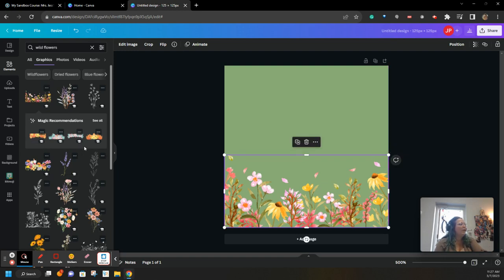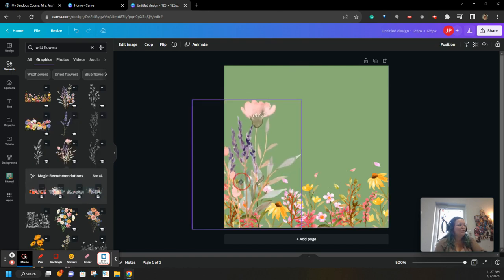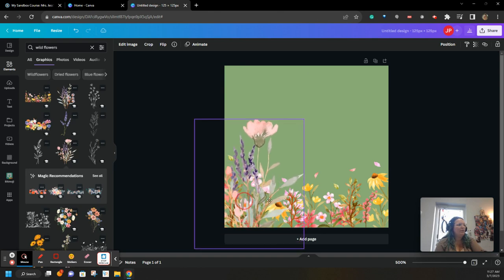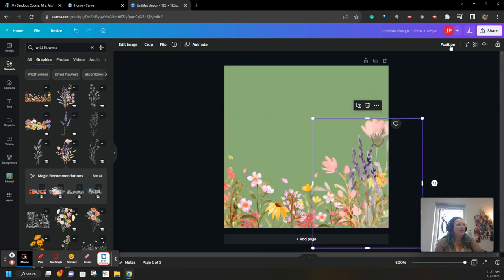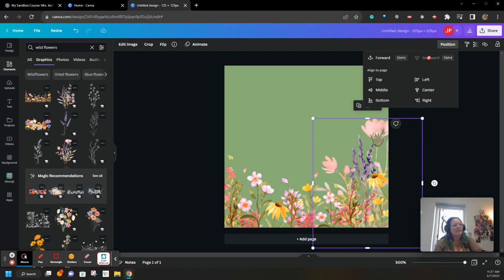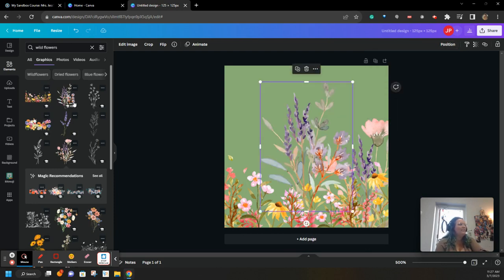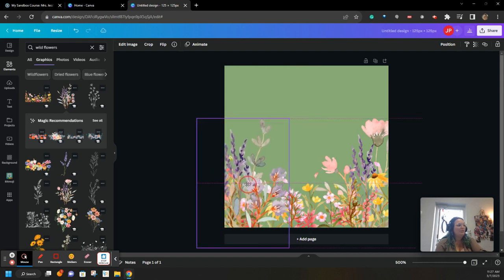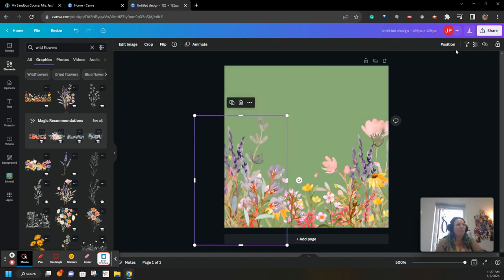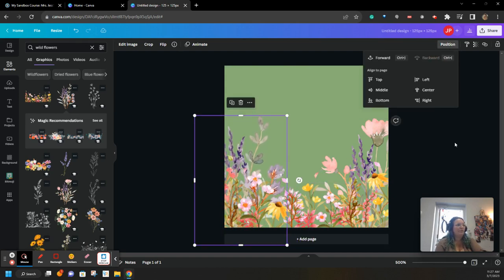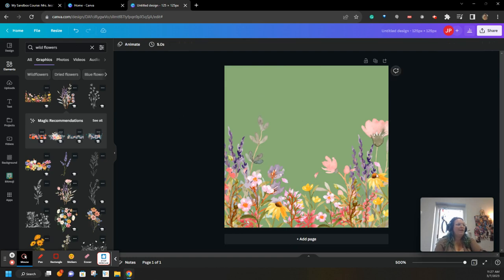So just however you want to do this, you can. You can layer as many graphics in here as you want. If you want to put something kind of in the back, you can position it, so I can send this backwards so that it's kind of layered. Really, the only thing limiting you here is your imagination and how much time you're willing to put into it. That's it. You can do whatever you want to. That's enough for me. That's good.